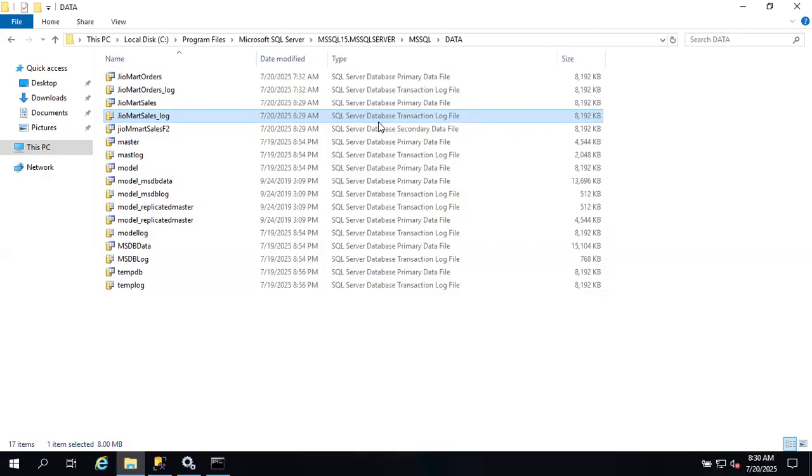But when you created the secondary file, it was showing in the primary data file group only. See, we can group all the data files in one file group. If you want to separate it, you can create a separate file group. You can keep all the secondary files in one more file group.